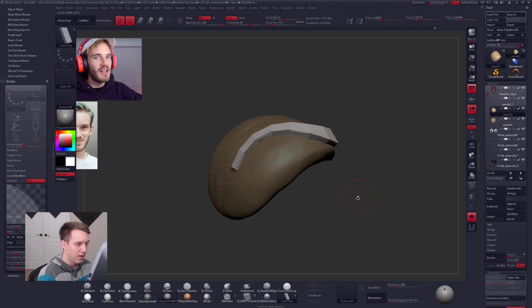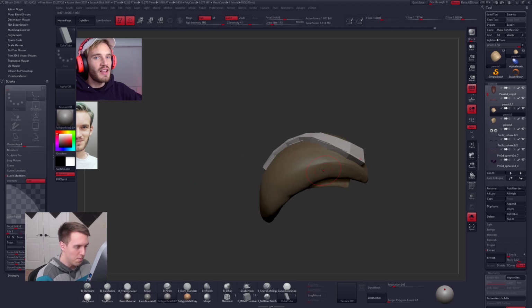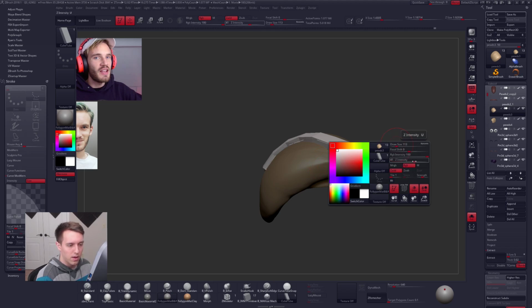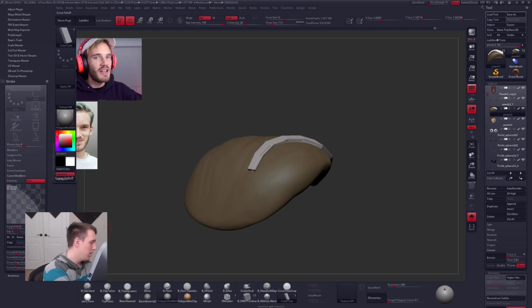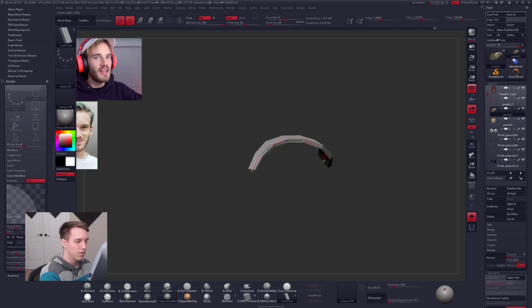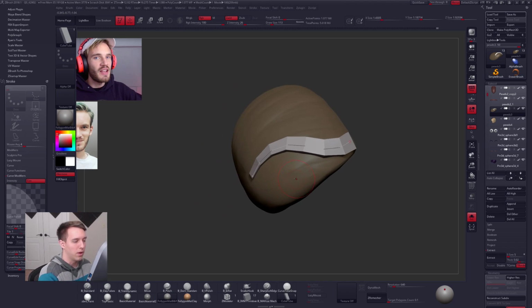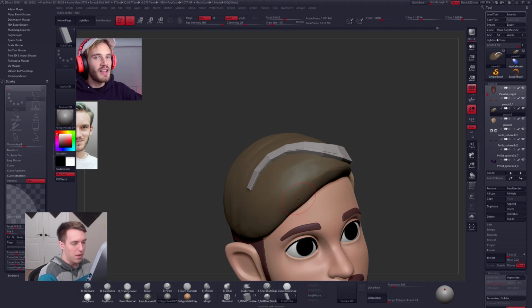So maybe we can do a couple other things here to make this a little bit closer to what we want. Let's bring that Z intensity down a little bit more. And I'll bring this down a bit more too. Now, you know what? Let's go all the way, sure. Huh, it's not tapering exactly the amount that I want there.